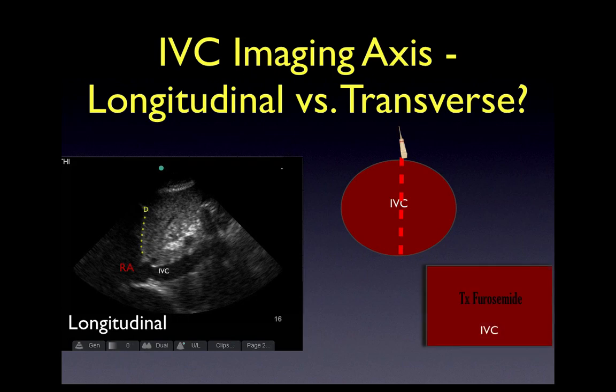In this case, it's going to lead the clinician to provide some furosemide because maybe they think the patient has excessive intravascular volume. On the other hand, if by mistake the clinician slides a little bit off plane, they're going to produce an entirely different picture, which in this case is going to lead to the inappropriate intervention of volume expansion. So it's critical that if you do measure in the longitudinal axis, that you be very careful that the transducer is kept in the center of the vessel.